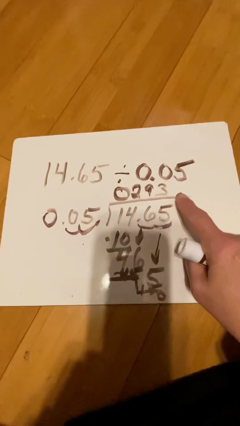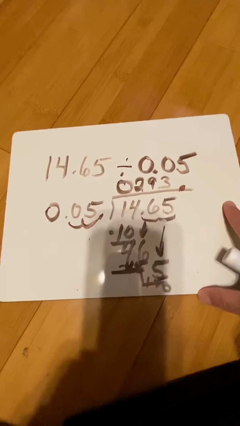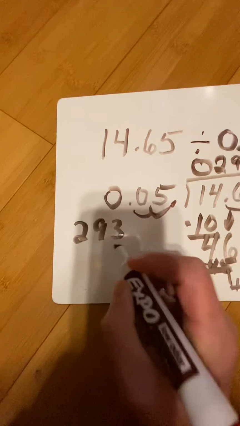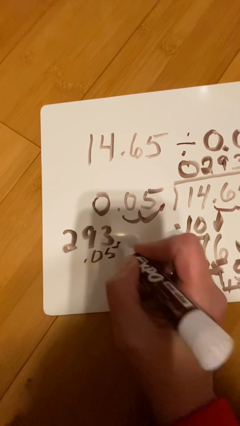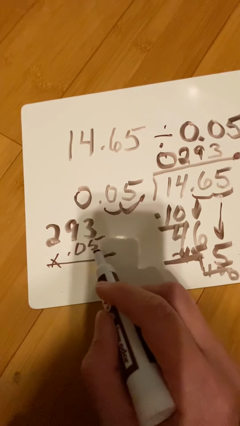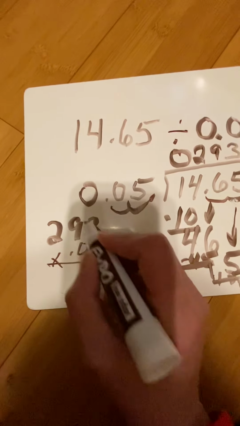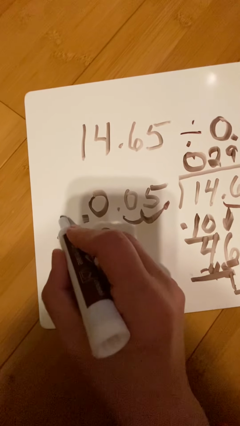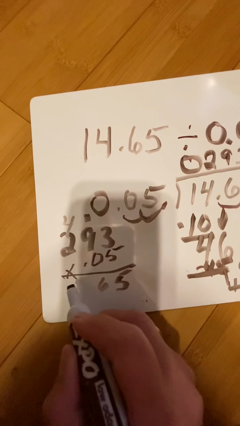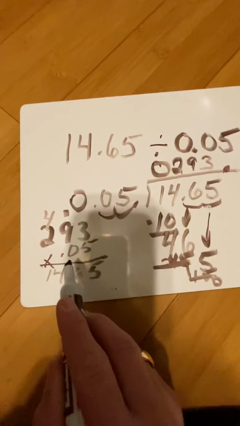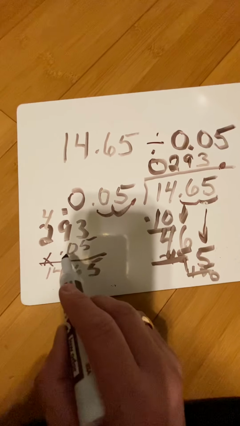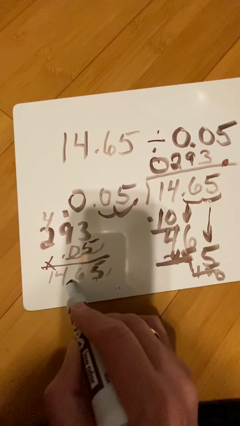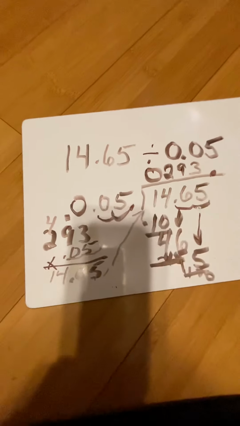You don't even have to put the decimal at the end because it's a whole number. Remember to check it. We take the answer, the quotient, 293, and multiply it by the divisor. 5 times 3 is 15. Carry the 1. 5 times 9 is 45, plus 1 is 46. 5 times 2 is 10, plus 4 is 14. We do not have to multiply through by the 0 because it won't change anything. We moved 2 places here, so we have to move it 2 places here. That equals your dividend, so then we know we are correct.